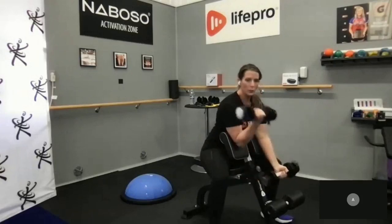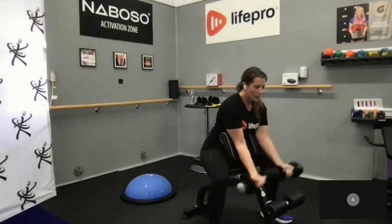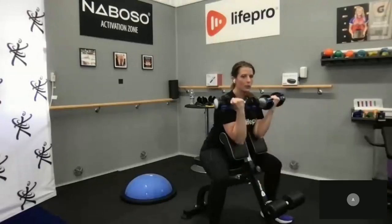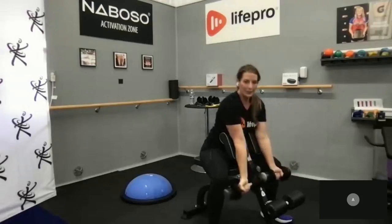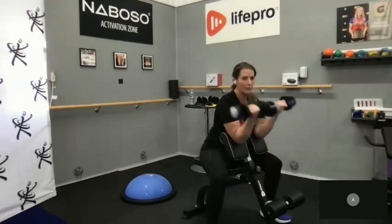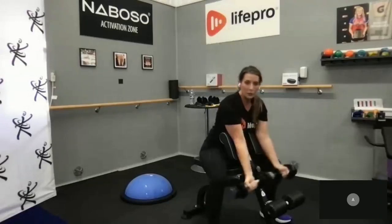We can alternate one to the other if you want to, okay? We can also curl, lift, drop, and release. Curl, lift up, drop back down, and release. So this is a compounded movement, which means we're using multiple body parts while in flow with the same exercise, okay? You can do as many of those as you can tolerate.